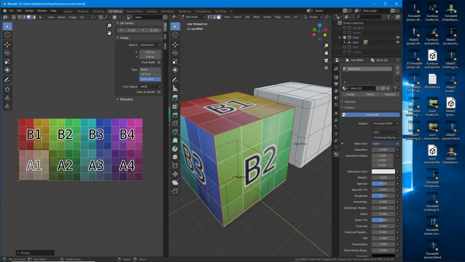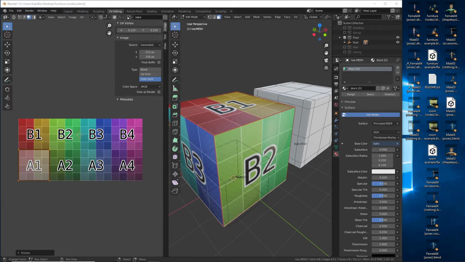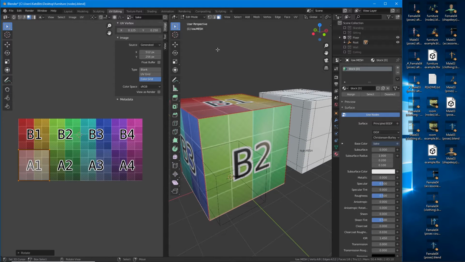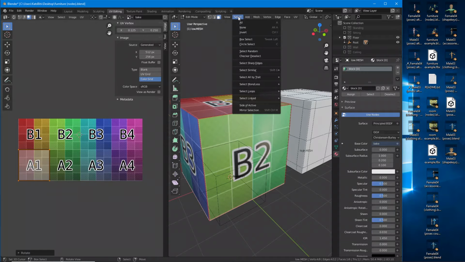For derivative products, you have to make sure the UV maps make sense relative to what people are expecting, so that we can make it easier for them to texture their items. So we've got our UV map done.